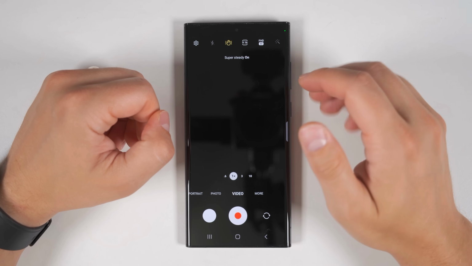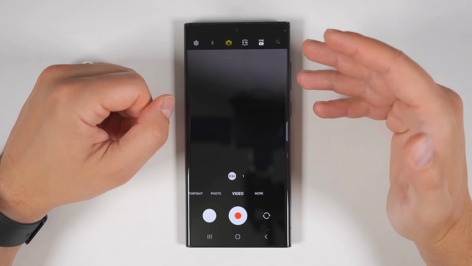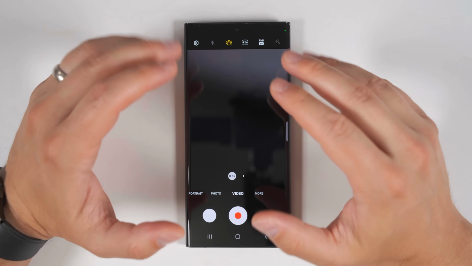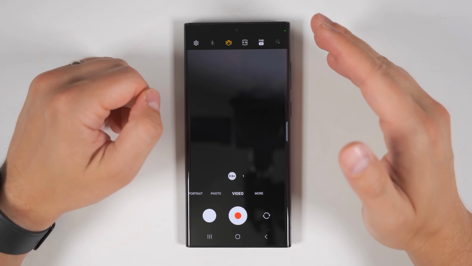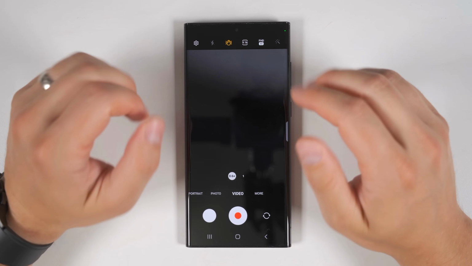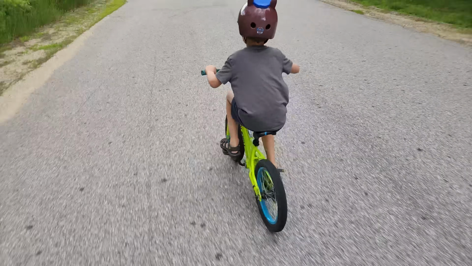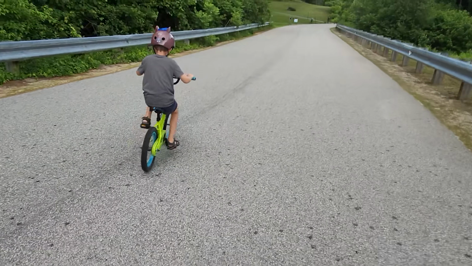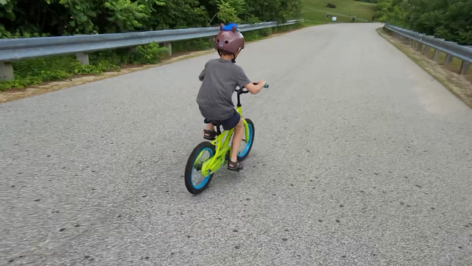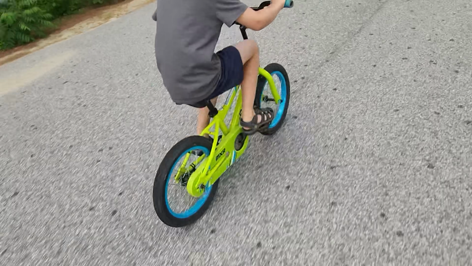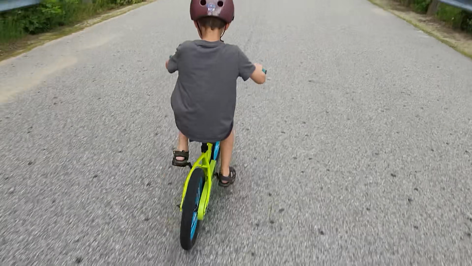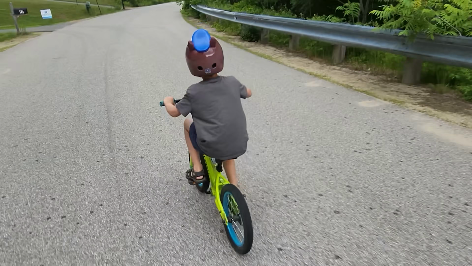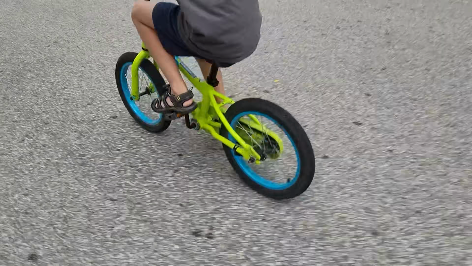If you tap this hand icon while in video mode, you'll enable something called Super Steady mode, and this will give you the smoothest video from a smartphone that I have ever seen. For reference, here's what a video would look like without any stabilization turned on. And here's what the video looks like when I enable Super Steady mode. In this video, the S22 Ultra is being held with one hand while running as fast as possible. The one caveat with this is that you will be limited to a max resolution of 1080p at 60 frames per second.